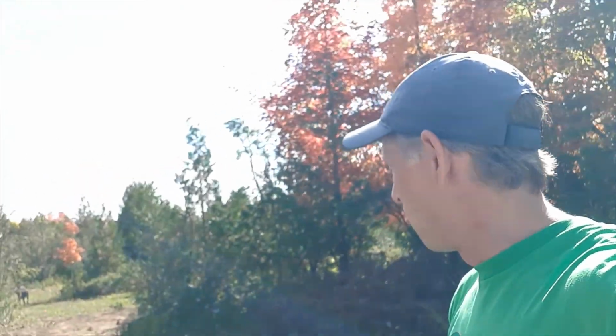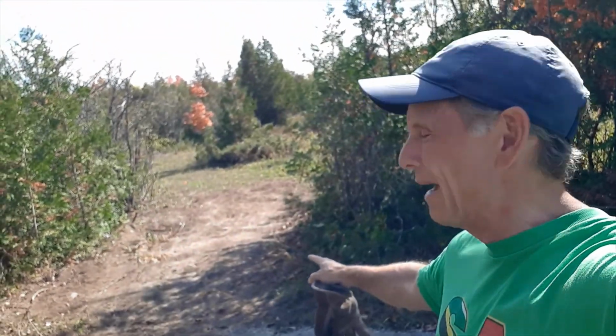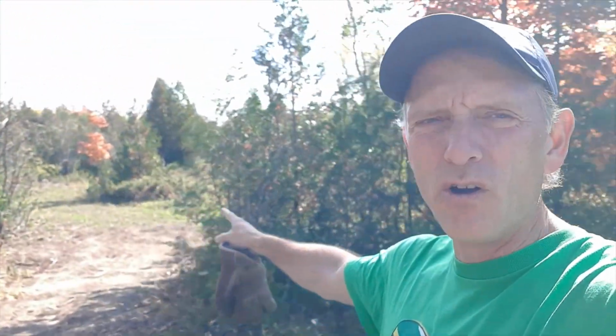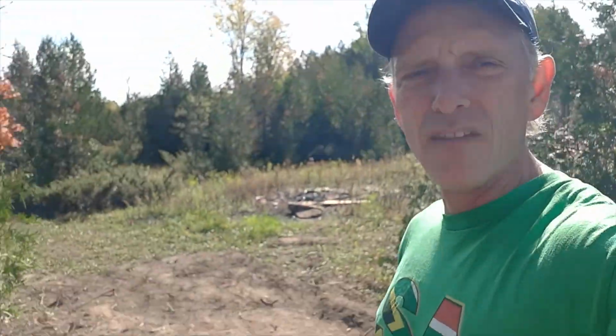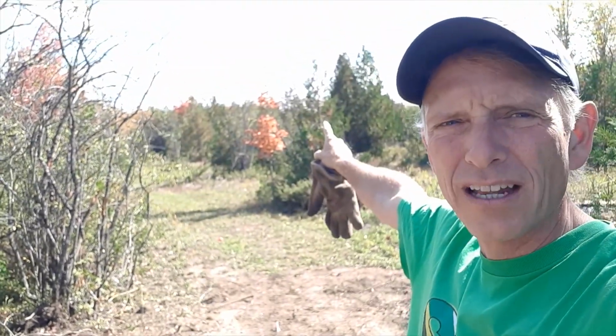See, guys, right now I'm walking down this new pathway that I've built. What we used the small Kubota tractor backhoe for was to actually break a hole through this fence line here. As you can see, it's pretty overgrown on each side, and so we broke through here, eliminating about an 18-inch ridge, smoothing it out, although it doesn't look all that smooth right now, widening it so that I now have access to this back field, which then leads to another access point a little bit further on, and I'll take you over there.